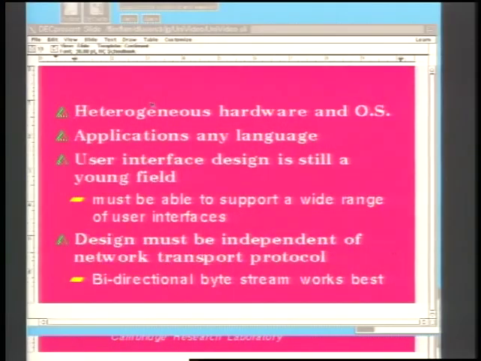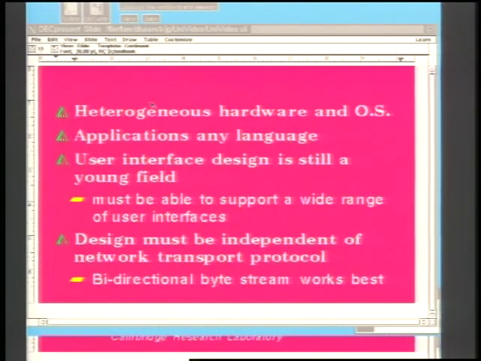Another presumption we made from the beginning was that we had to presume not just a single vendor's hardware. In particular, Project Athena was a joint project between Digital and IBM and MIT, so we knew we would be dealing with several different vendors' equipment, and certainly in the MIT environment there are also other operating systems in widespread use, for example on Lisp machines.